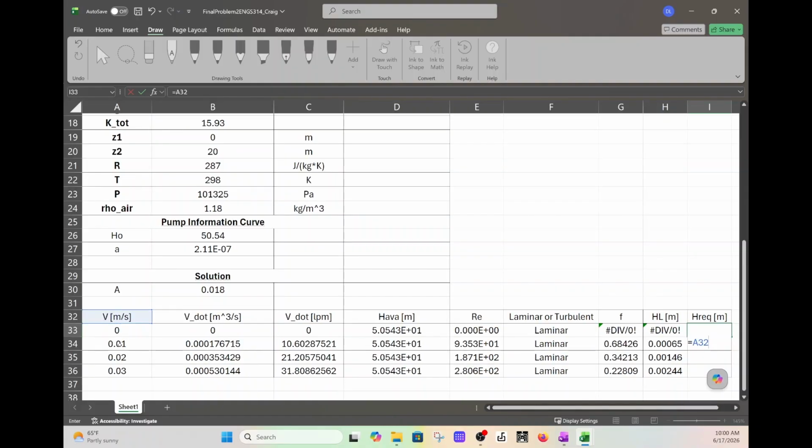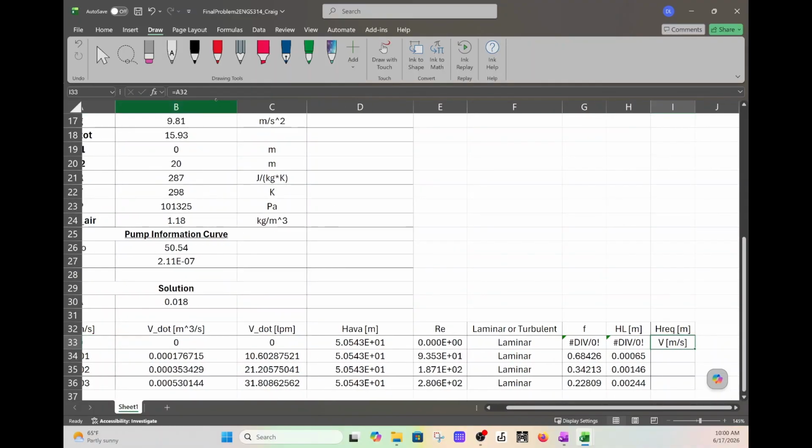Oh, hold on. Let's type it. I don't know why I did that. A33 caret 2 divided by open parenthesis 2 times G, which is B17, and we need dollar signs there. Before and after the B.